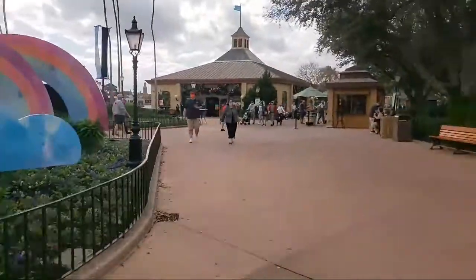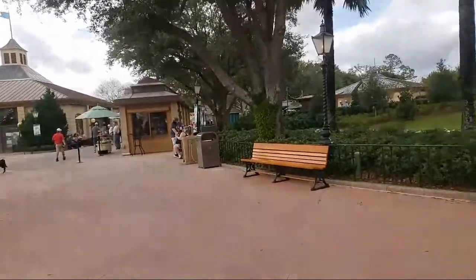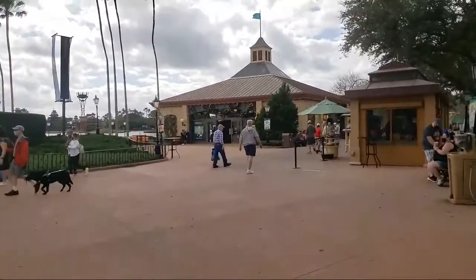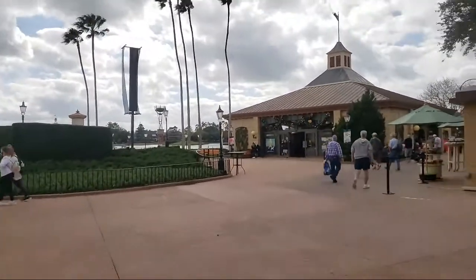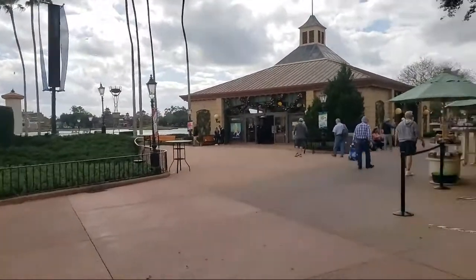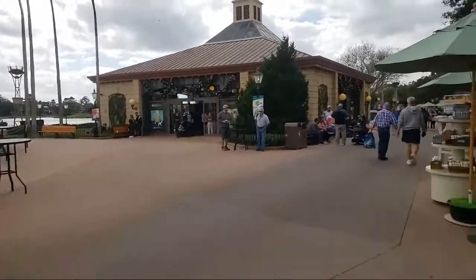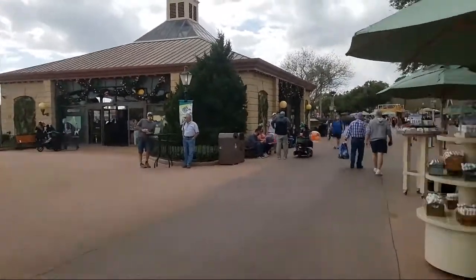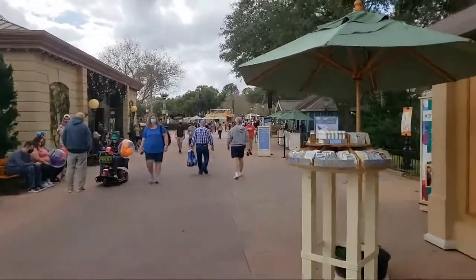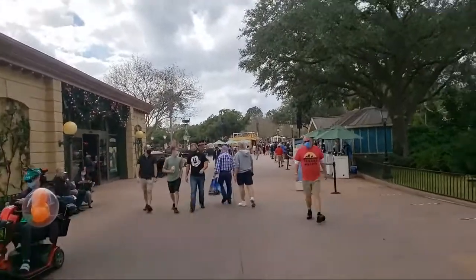So if you guys ever follow my Instagram post every single year, you probably know that one of my favorite things about the festival is they hide different characters in the countries by placing them on the walls and stuff. And it's always characters that would represent that country. So for instance, in the past we've had characters like Pascal over in Germany. We've had Mushu over in China. So different characters that would actually belong in those specific countries.